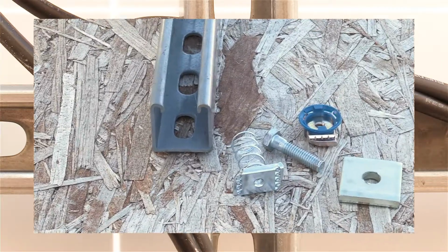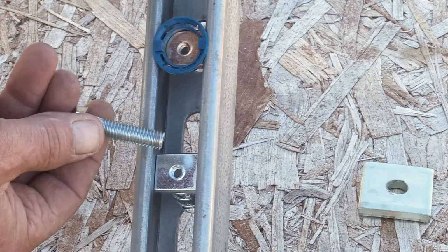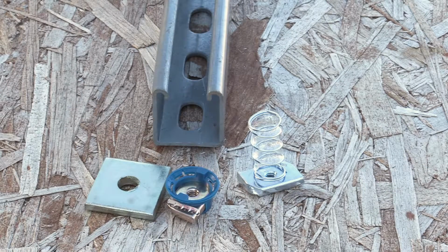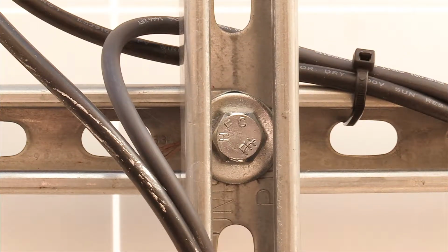Now these unistrut, superstrut type brands of channel have their own specialized blocks and connectors to mount these together or mount other items on them. But this example here is just ordinary hardware store nuts and bolts and washers, and sometimes that's just fine. And looking at that bolt, you can see it's necessary to use a thick, big flat washer to cover over those big holes and get a good grip.